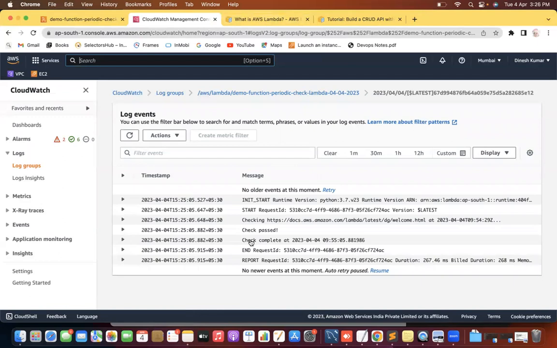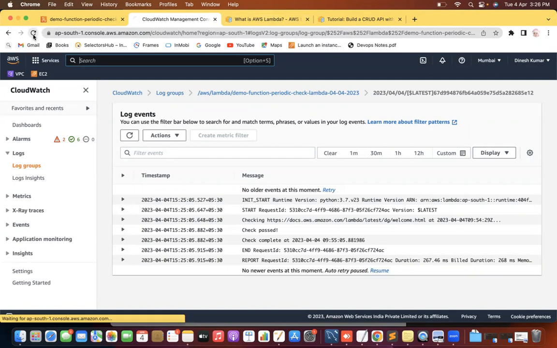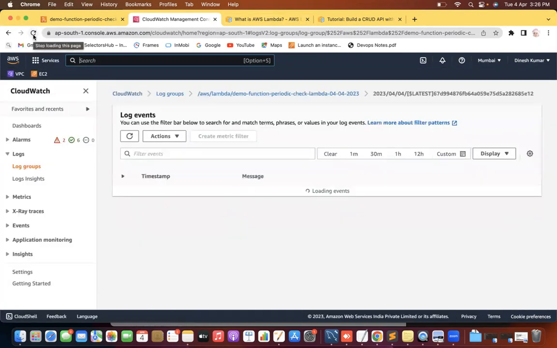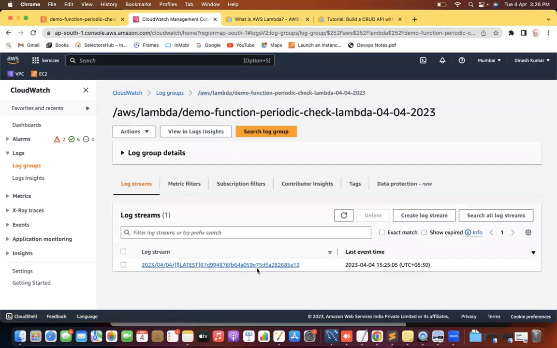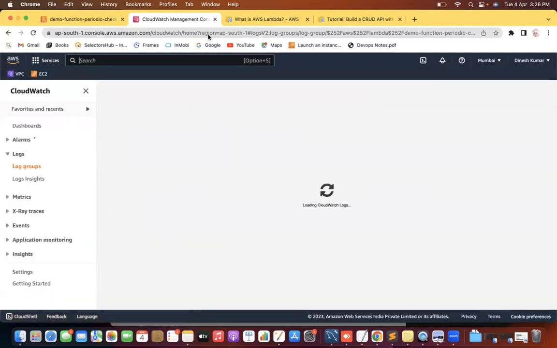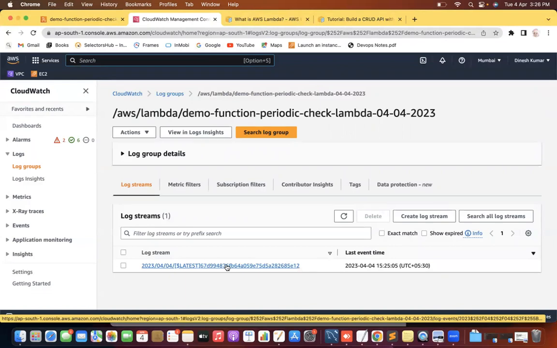So let's wait for a minute and then we will check it again. Dinesh, it will trigger after 1 minute, and will it show the same results?